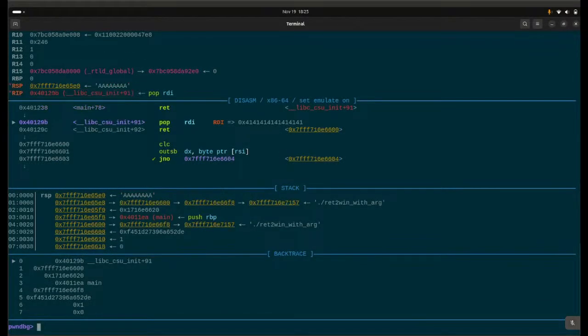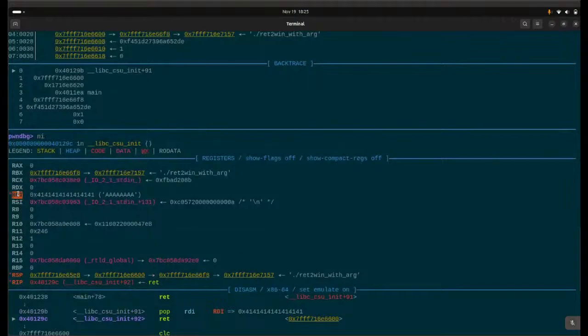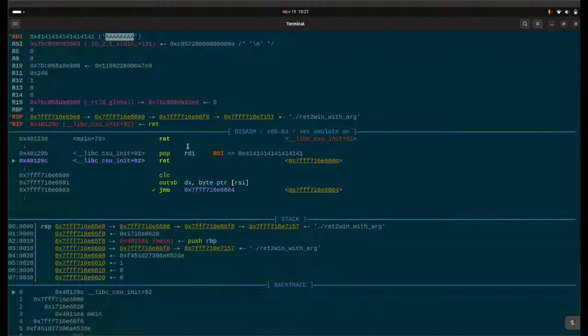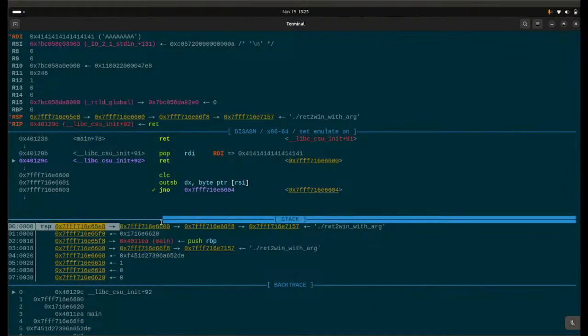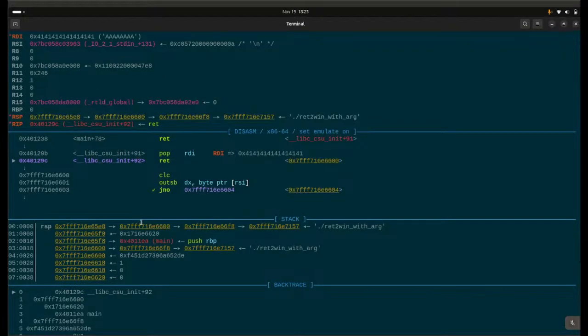So we'll jump to the pop RDI, and what pop RDI basically does is it will take this value and put it into RDI, and then it will return to whatever is the next instruction. Let's see that in action. Pop RDI just got executed, and you can see RDI is 0x41414141, which is basically A's, and then you return. But we didn't really give anything after those A's, right? And hence there is nothing here, and we would just seg fault, or we would go to some memory that literally doesn't exist.